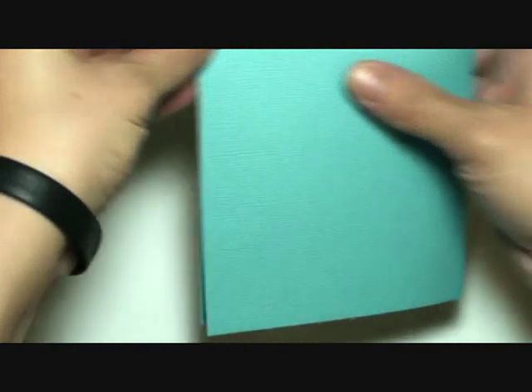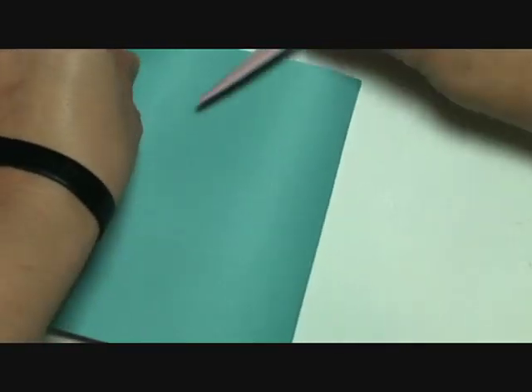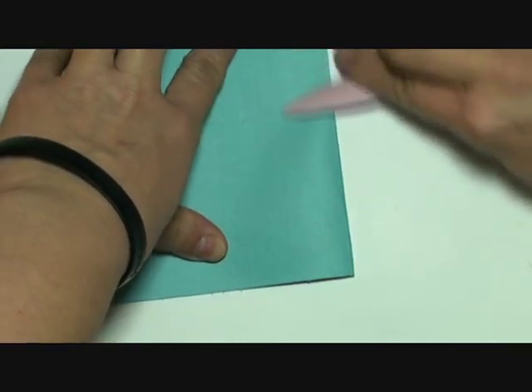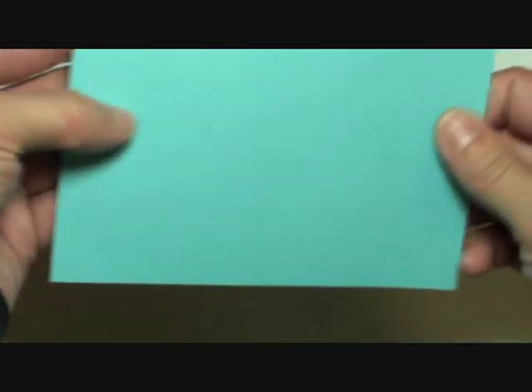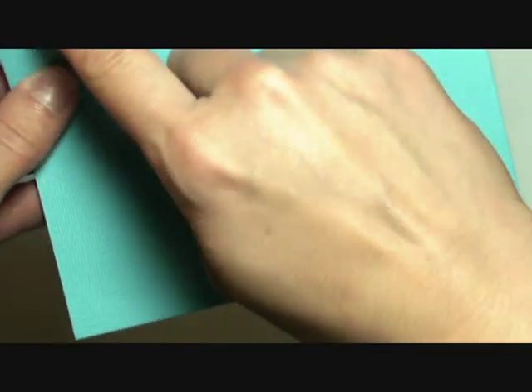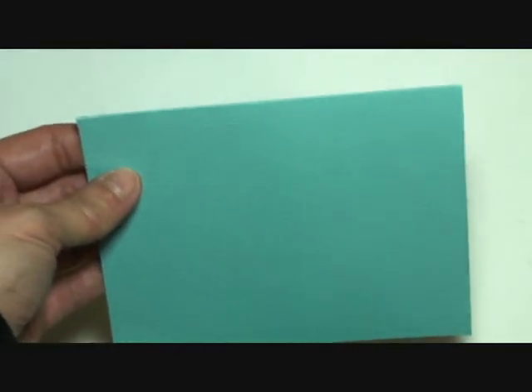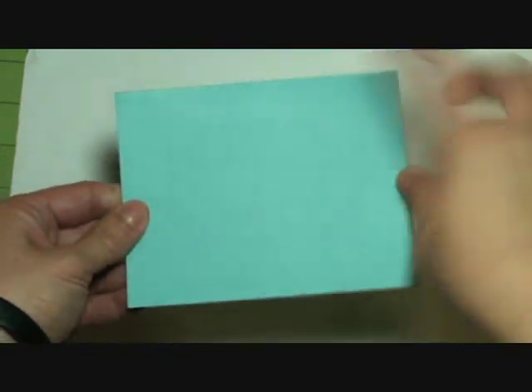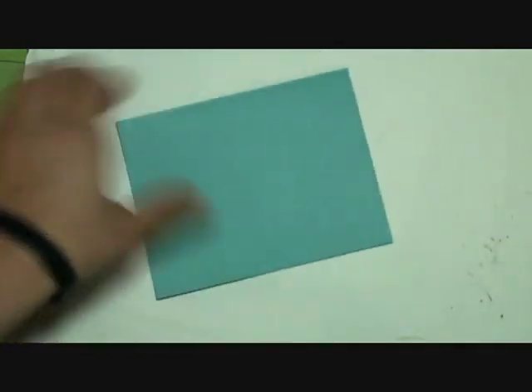We will put him to the side and we are going to be making our card using Coordinations paper. I already have it scored so we're just going to go ahead and finish folding it all the way, and we're going to give it a crease here with our bone folder. With the really thick cardstock it helps to score it, or else you have these jagged broken edges along the top. So I scored this first - there's our card body, this is a standard four by five and a half card.